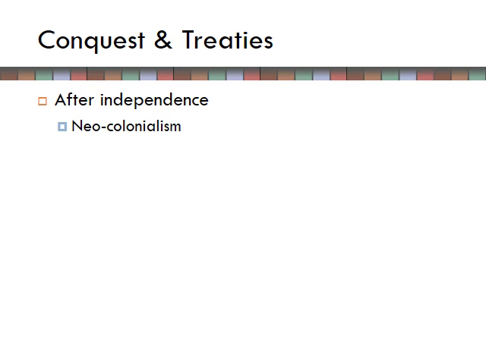Once granted independence, nation-states may experience neocolonialism. Neocolonialism occurs when a politically independent country, usually a former colony, continues to be controlled by outside forces, usually the former colonizing country, through economic, cultural, or linguistic means. This is especially true when the nation-state has a weak economy and infrastructure.